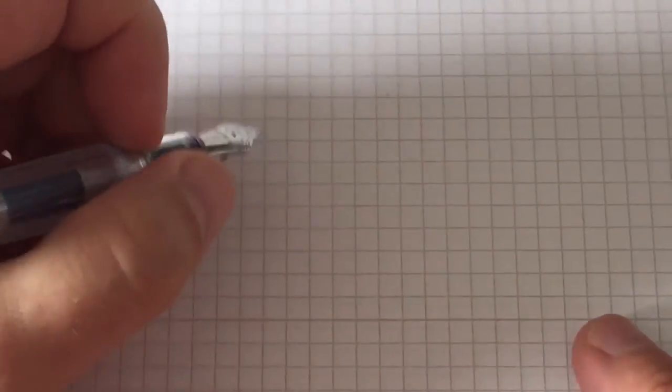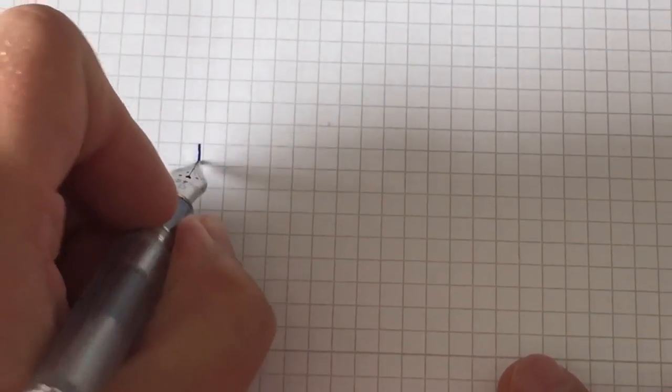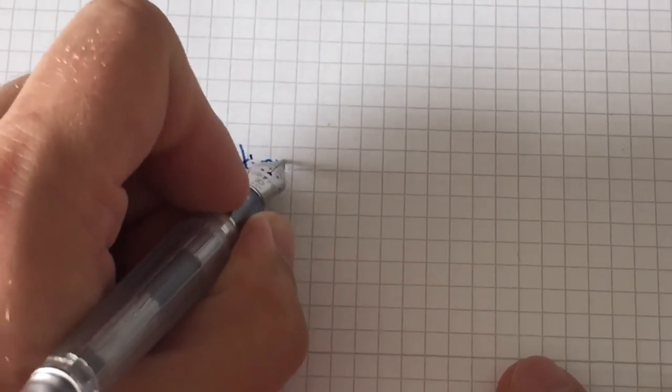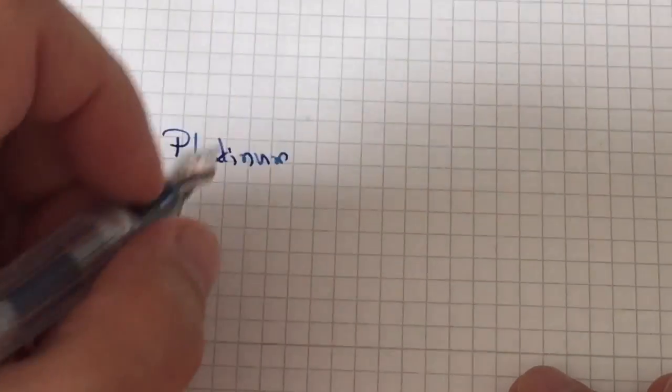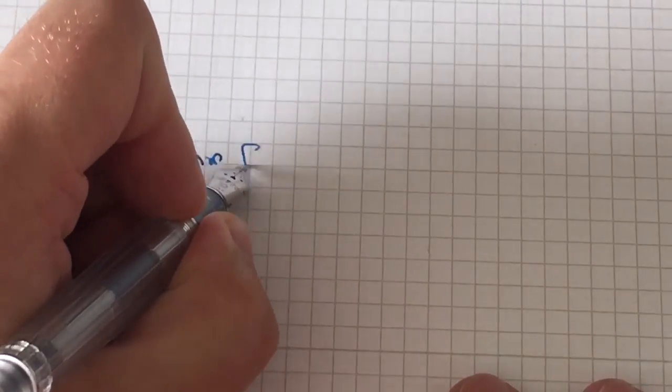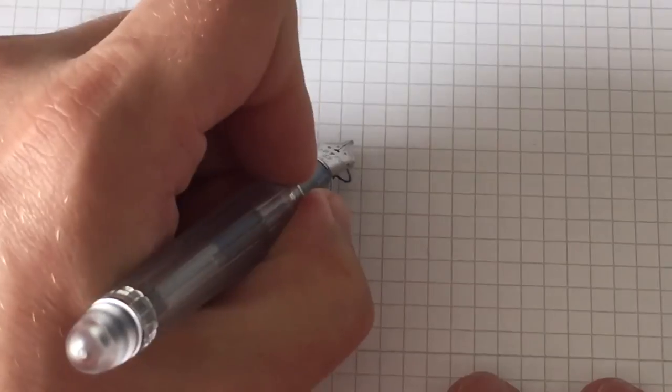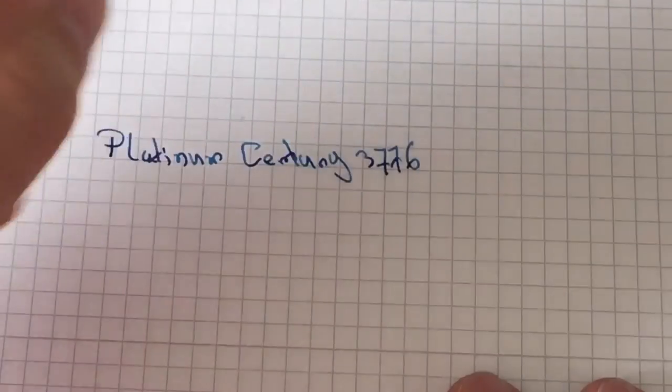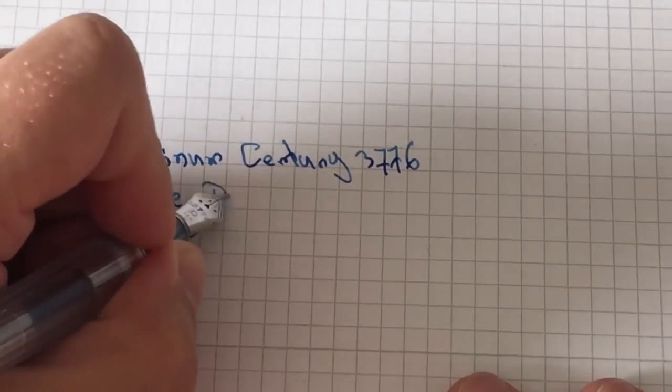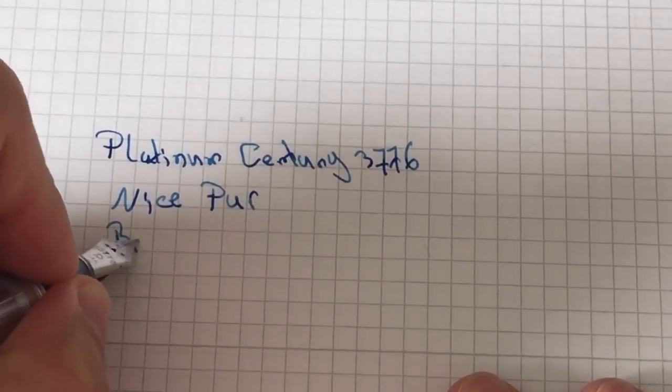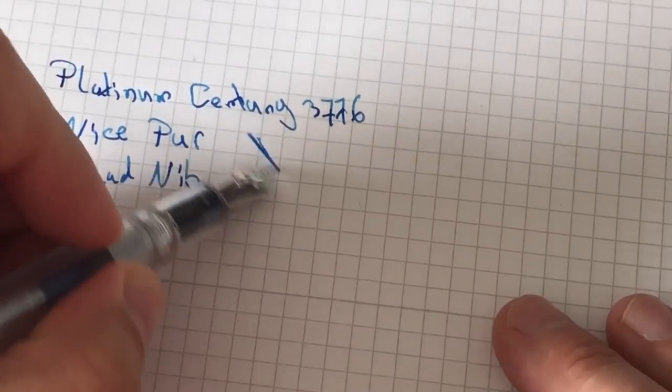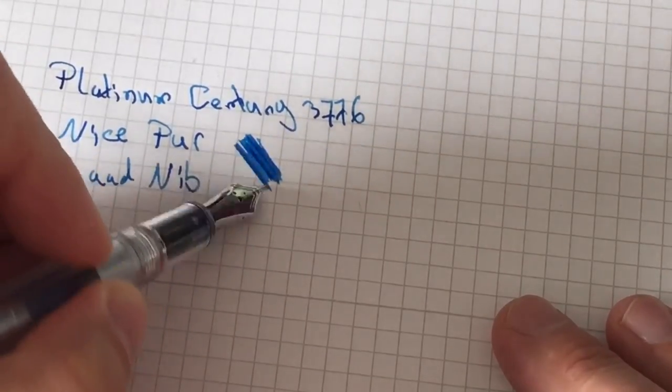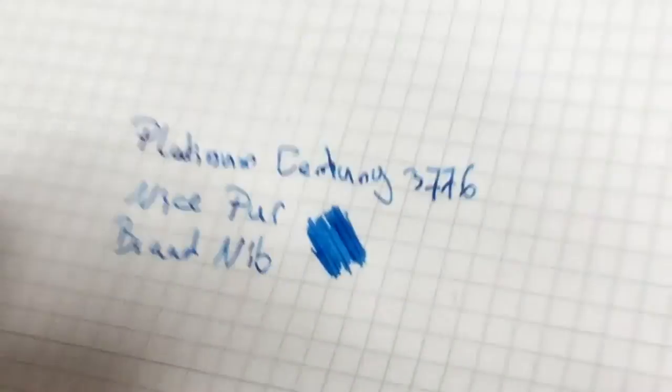I would suggest that in the end we jump into a writing sample. I'll tilt the camera slightly and zoom in. All right, so here we go with the writing sample. You see I had that pen open for quite a while now and it starts writing straight away. So even while it was open for quite a while, the nib didn't dry up. Platinum Century 3776—really a pleasure to write with. Excuse my handwriting here. It's the Nice Pour with a broad nib. Buttery smooth writing—really buttery smooth writing. This is really nice, nice wet nib also. Perfect wetness. It's not too wet but also not too dry. I find it's just perfect.